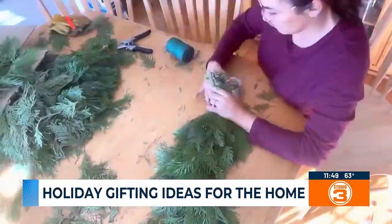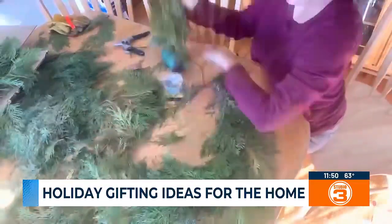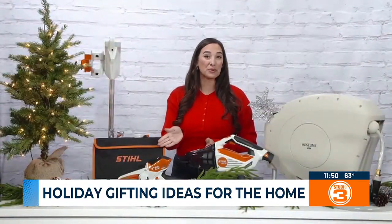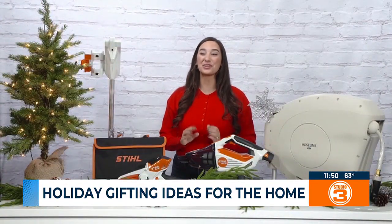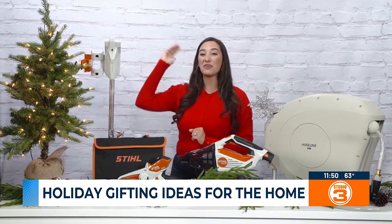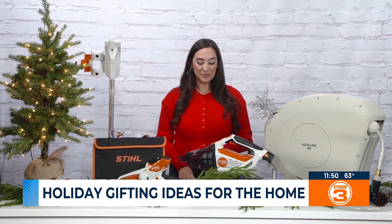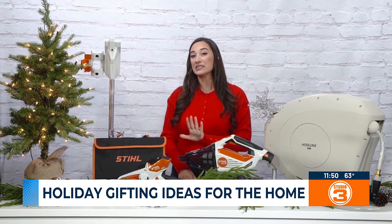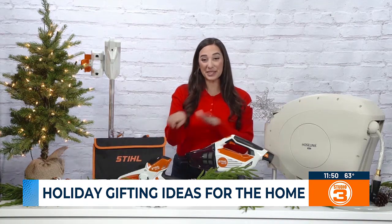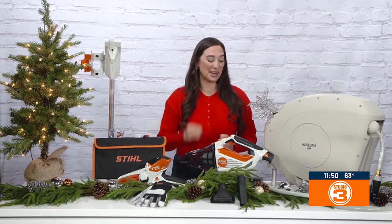So this year, I actually made some Christmas garland, which was really fun, and I was able to cut down the branches with my GTA 26 and then put it together. But also, you can cut down dimensional lumber with this as well, making a really versatile tool in your yard. We also have the extension pole, and that gives you another 5 feet of reach if you're trying to get some of those hard to reach branches that are really high up there. Oh, I like that. So one of the cool things about Stihl's battery tools, especially these AS system tools, is that the battery is interchangeable between tools, and there's about 6 other tools you can add to your collection, making really great gifts for everybody.